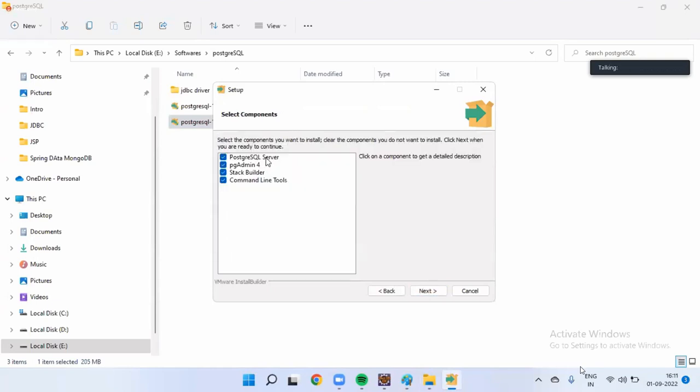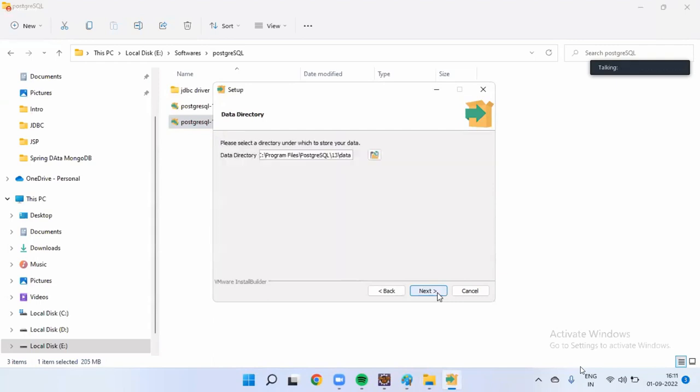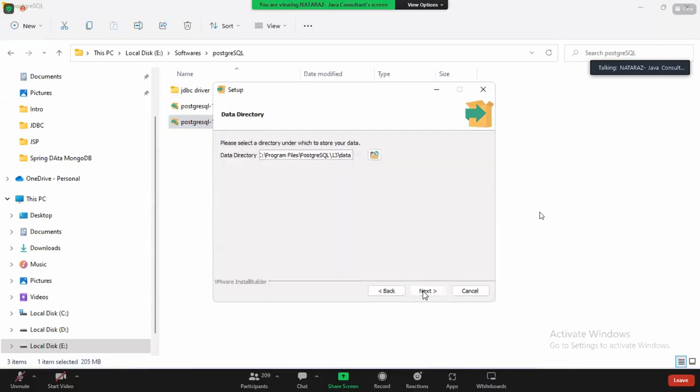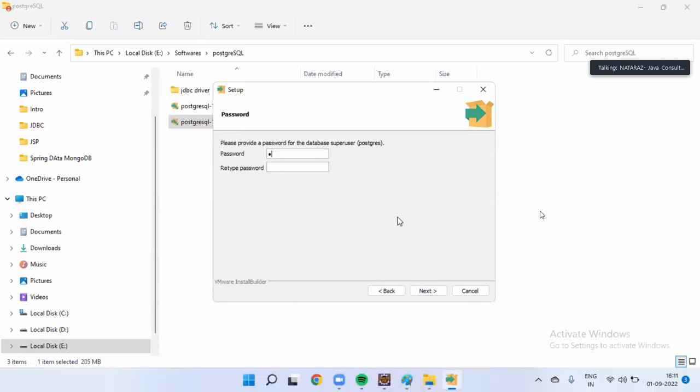Next, I need all the things. Next. It is asking to choose the password. I'll choose the password as tiger. Remember, what you choose, you remember. Next. Default port number.